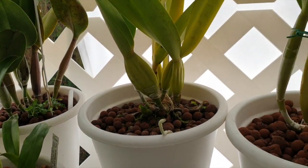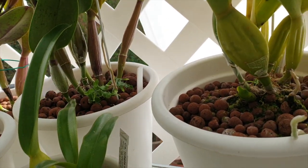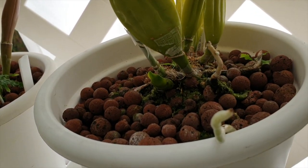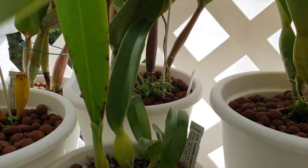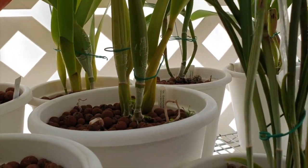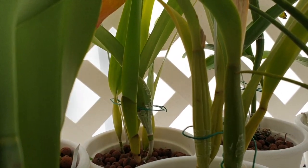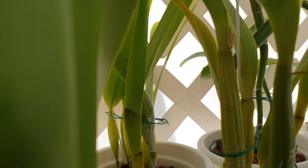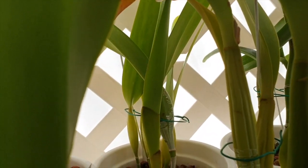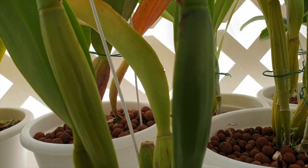The Lelia preparata is showing a new growth at the base. It's not progressing very fast because the temperature is not what it needs right now. Then I have random cattleyas and preparatas just doing their thing — they all have to come inside soon. Some new growths are progressing nicely, as with my preparata variety striata — that new growth right there. I've got a lot of backlight from the sun, which is not a bad thing, but I can't do this tomorrow.